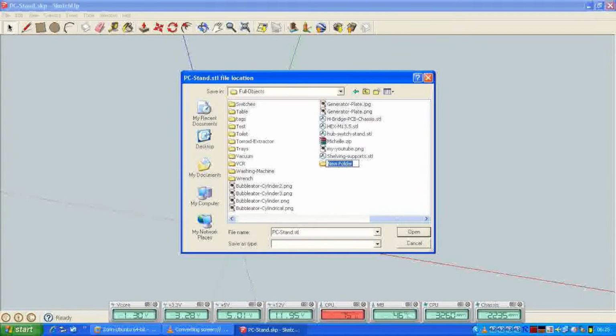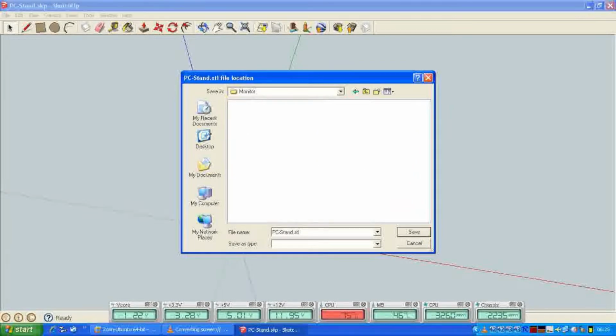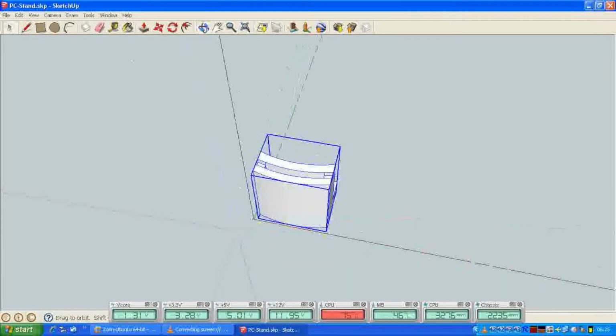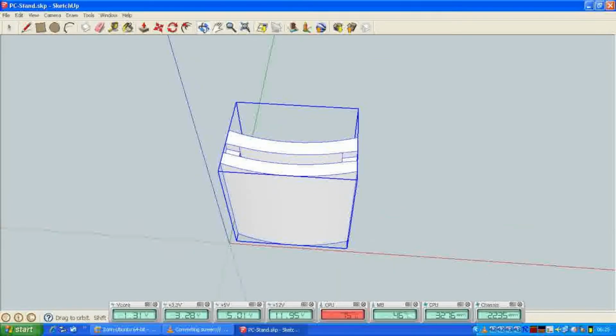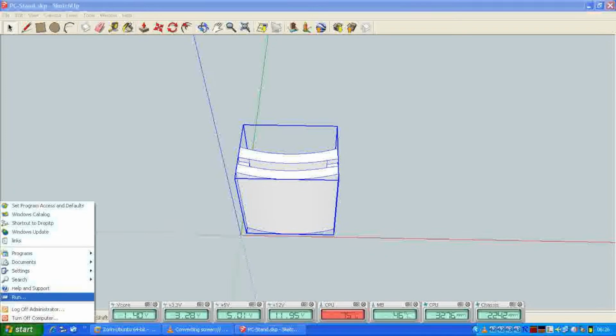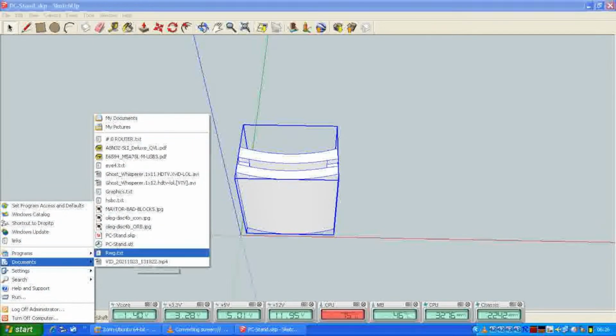Looks good. Oh, because of my screen resolution changing, everything's different. That's going to work. Right. Let's go and open that in.